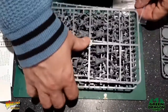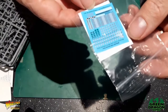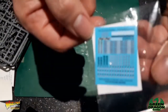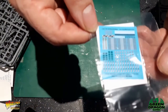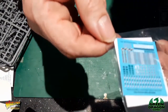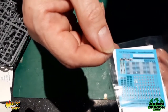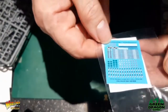And what else do we get here? We've got some decals, which are really small. Whether they get used is another thing — they're too small to see. I'll put my glasses on. Yeah, I can just about see them with my glasses on. So whether they get used or not is another thing, because they are super small.